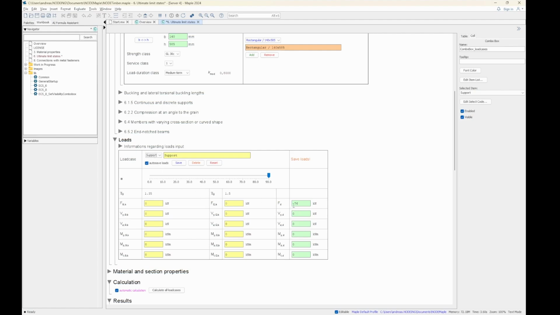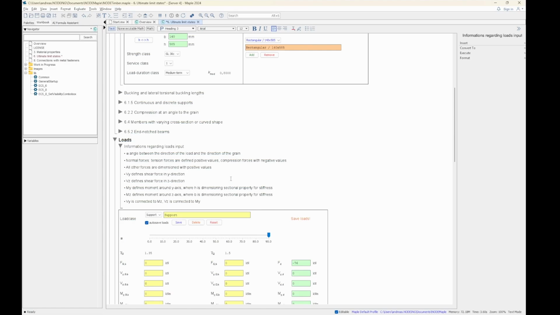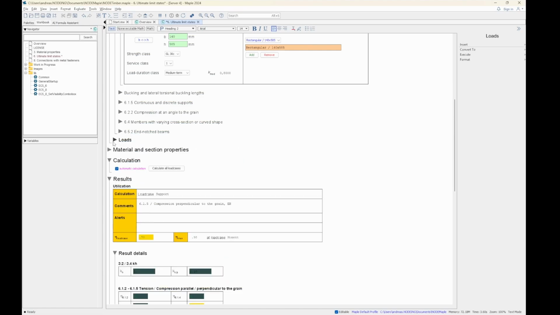In that case, you need to enter 76 with a minus, and you also need to set the alpha, the direction of the force, to 90 degrees. So that means that the structure is going to be put on a 90 degrees force perpendicular to the grain in that case. There is a lot of information in this part of the sheet.